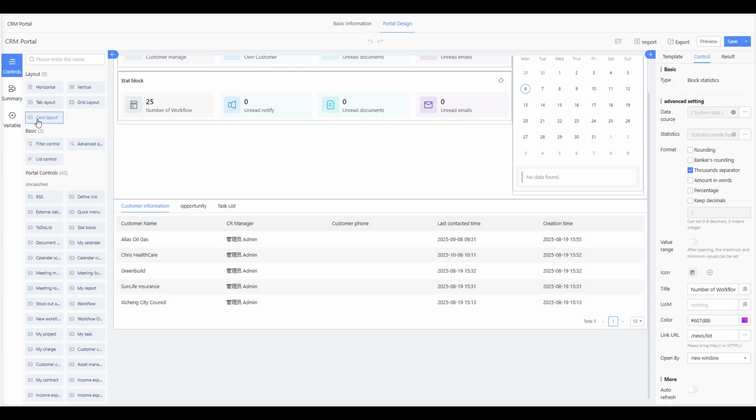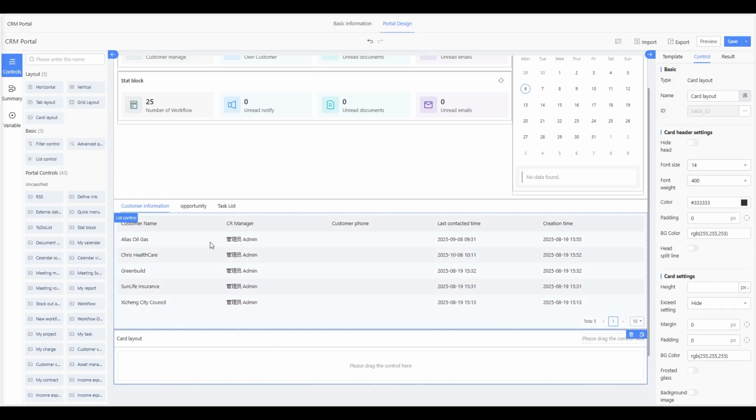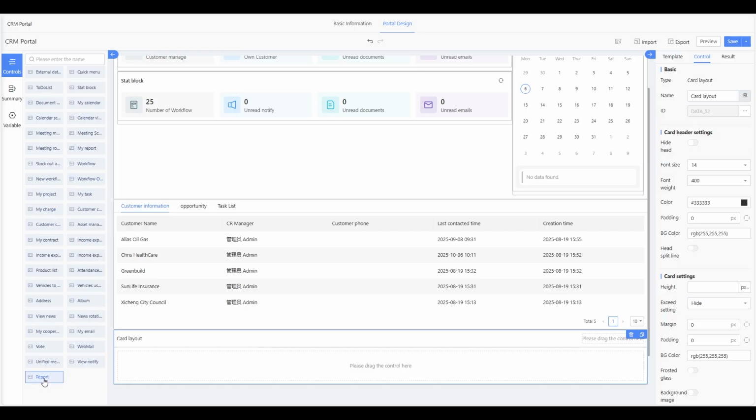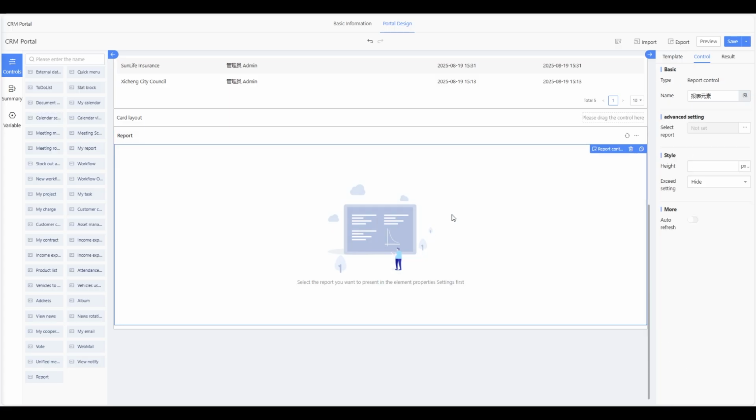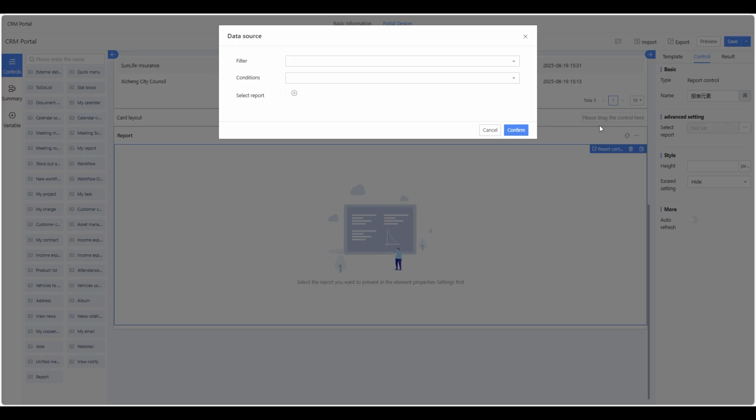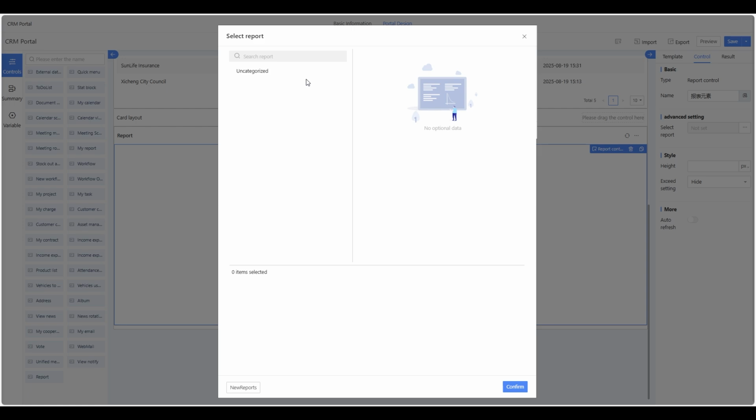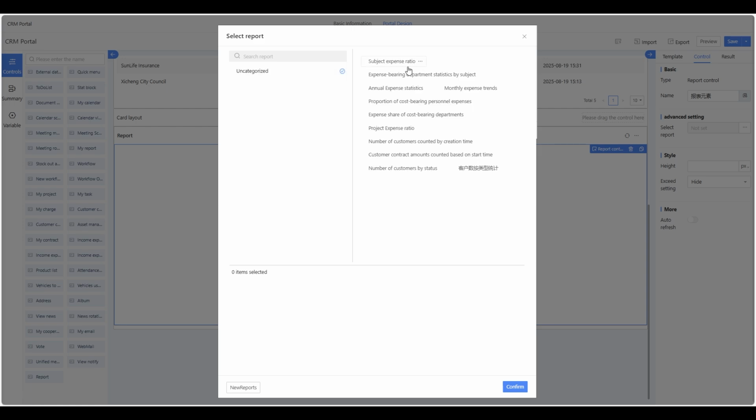And the next one, let's say we pull a card layout and I want to have some visualized report inside. Let's select report, and then we go to find our report.